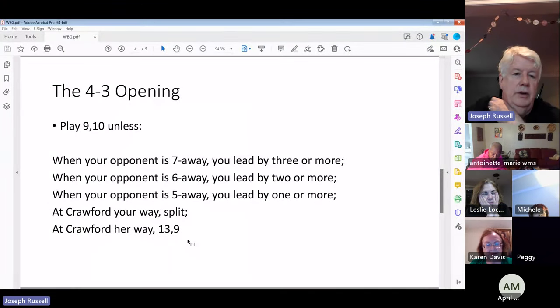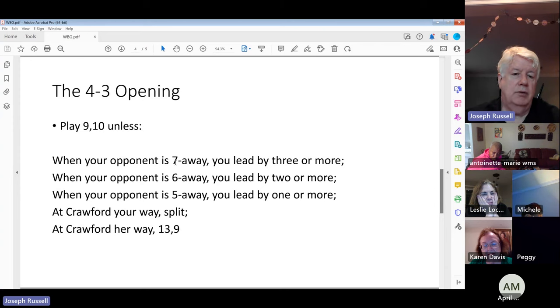You know, I got the point that if I'm 3, 4, or 5, then I need to split. Otherwise, I just do the... I mean, I have to be cautious at 3, 4, or 5. It's important to remember these axioms because they're so easy to remember and you'll never make a mistake. And they come up all the time. They come up every match you play. Not all the time, but most of the time you'll have these several times every tournament, put it that way. So on the 4-3 opening, you always come down with two.